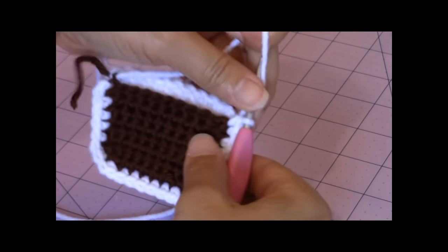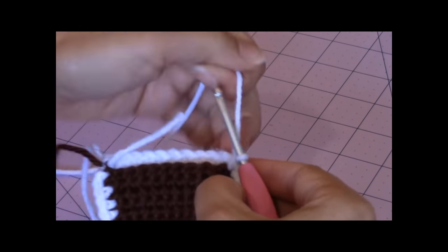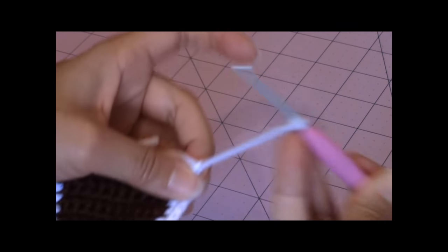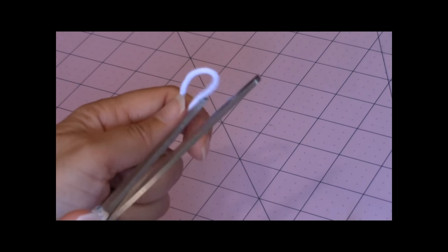So this is how mine looks, and you can see that I've reached the opposite side, so you can go ahead and finish off. After you finish your last single crochet, just yarn over and then just pull enough yarn through to sew the mouth to the snout.